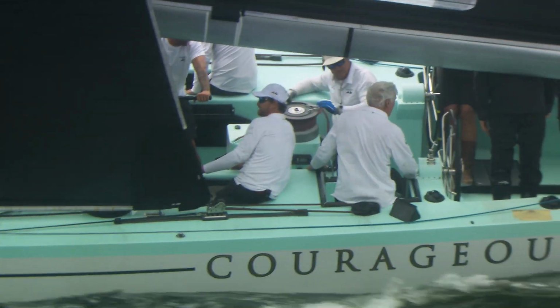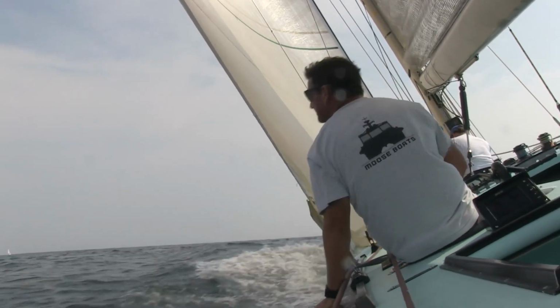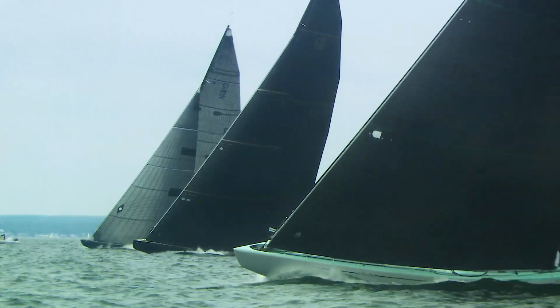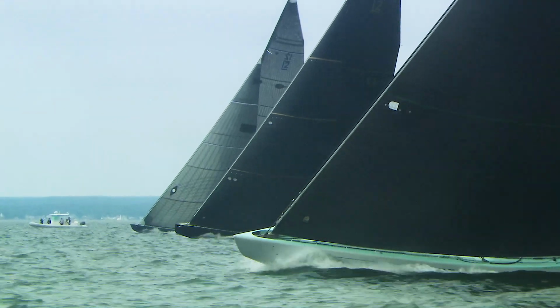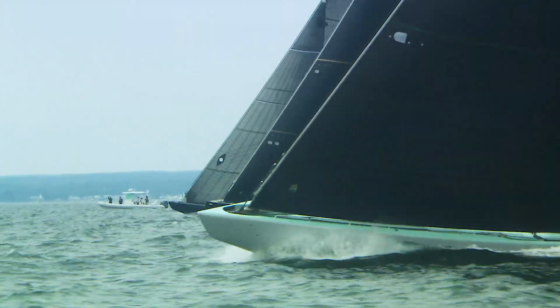We brought the shrouds in this year. We modified our trim tabs. We modified our rudder. We're going faster upwind. And everybody else has been doing the same thing. So you can see on the race course how close we are. I think in the first finish today, we were all within 30 seconds of each other or something, and it was crazy.